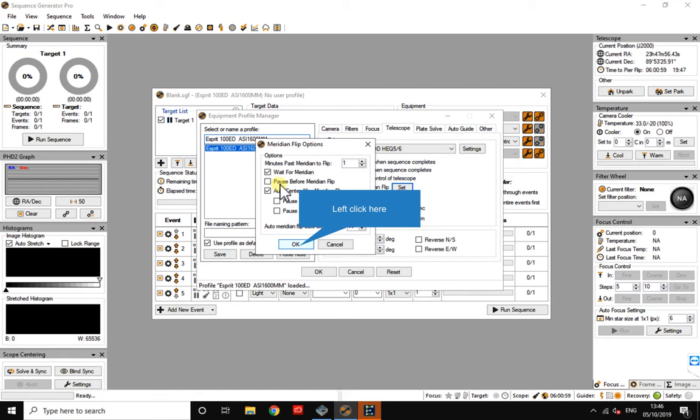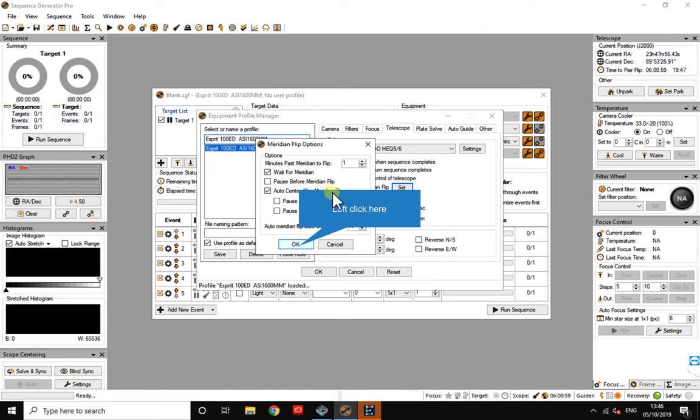Pause before the meridian flip. I keep this disabled, as this will need you to confirm. So if you don't want to use it as an auto function, you select this and it will bring up a display and say you need to confirm you want me to undertake a meridian flip. But if you're like me, once you're set up and you sort of like to get into bed and just keep an eye on things, I sort of let it do everything automatically.